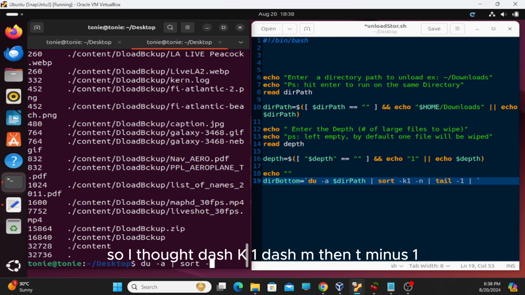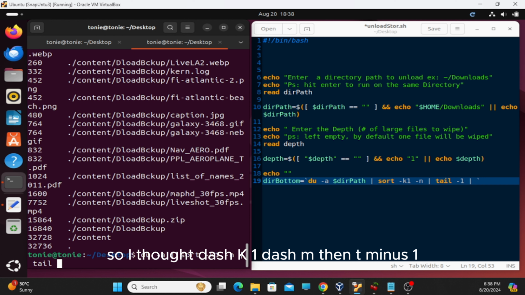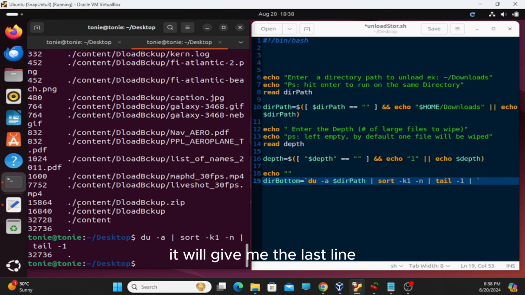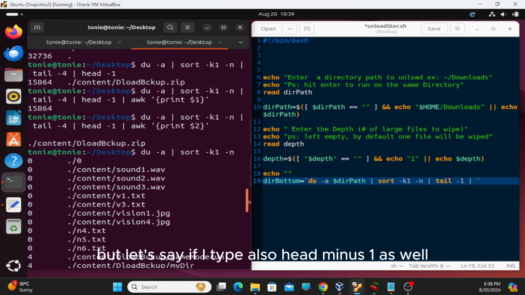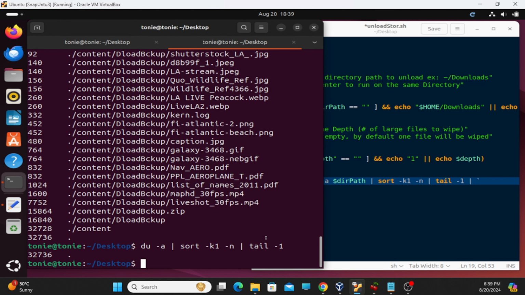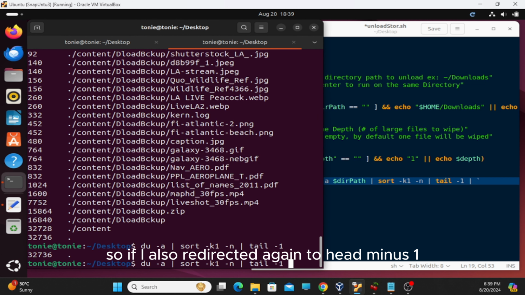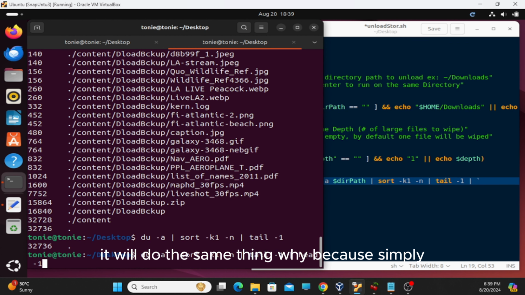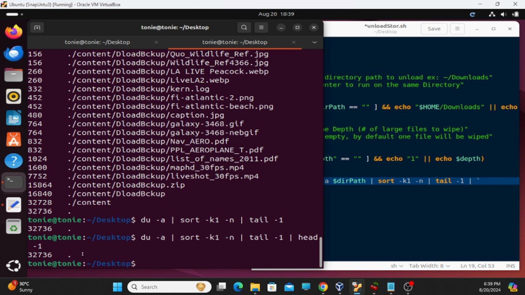So I sort -k1 -n, then tail -1. It will give me the last line. But if I also redirect it to head -1, it will do the same thing. Why? Because head -1 simply means give me the first argument in the list.